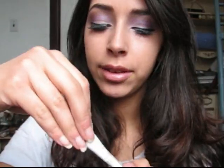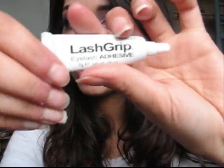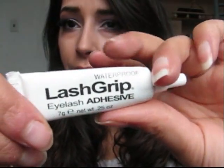Next, for the eyelashes, I'm going to be using the Ardell Lash Grip eyelash adhesive. You can get this from Walmart for like $2.97. And then e.l.f. fake eyelashes, and they're the dramatic eyelashes. And I'm just going to apply these to my eye.